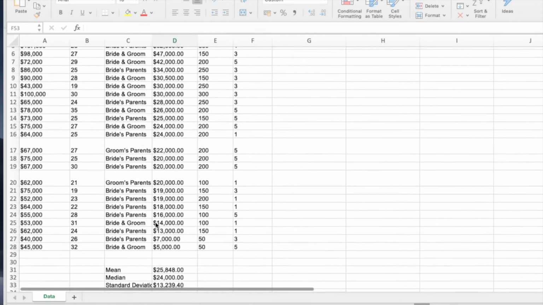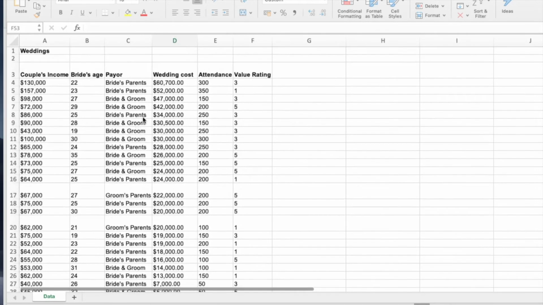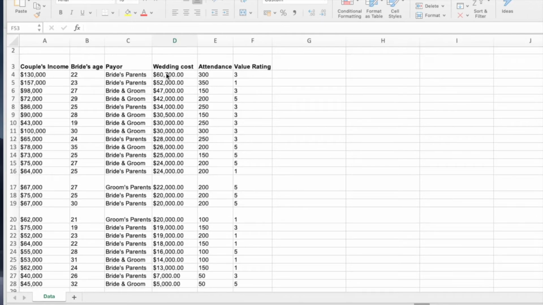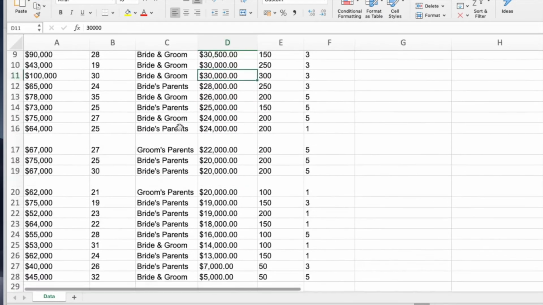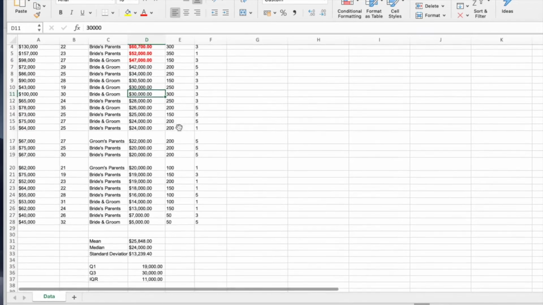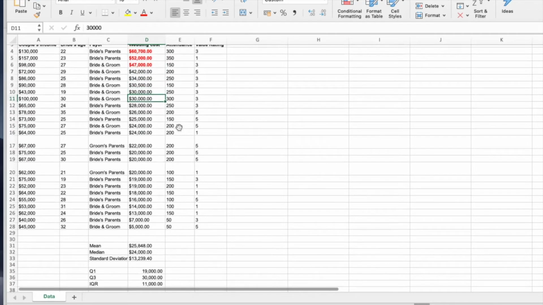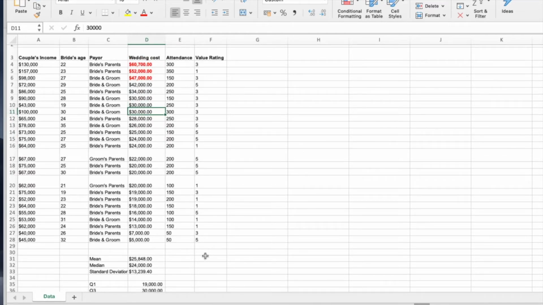So we can see here from the top three wedding courses, these three are actually outliers. Okay, just highlight these three figures. So all these three are actually outliers. Okay. So if the bride and groom or the couple would like to consider recalculating their mean, median, and standard deviation, we create a new one here, new mean, median, and SDV. Just copy here, paste the data here.